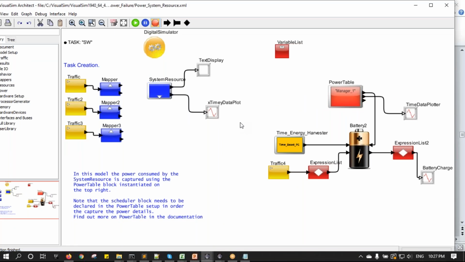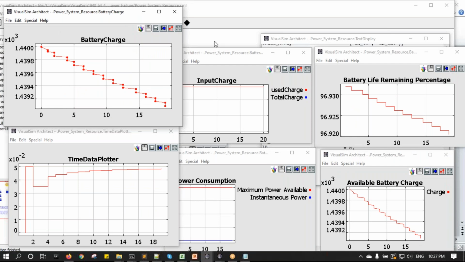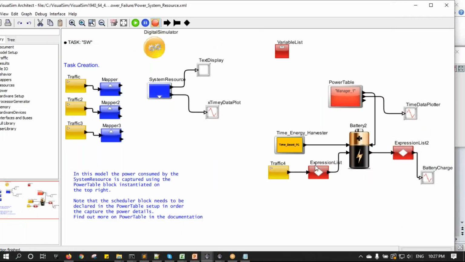Okay, so in this, we have already discussed this module. We have three traffic mappers, and everything is mapped to system resource. We have a battery module, and if I run this model, we get to see different stats, different results, and we get to see the change in the battery. Now, what is interesting is this over here. I have my aging factor, which is a random value between 1 and 6.